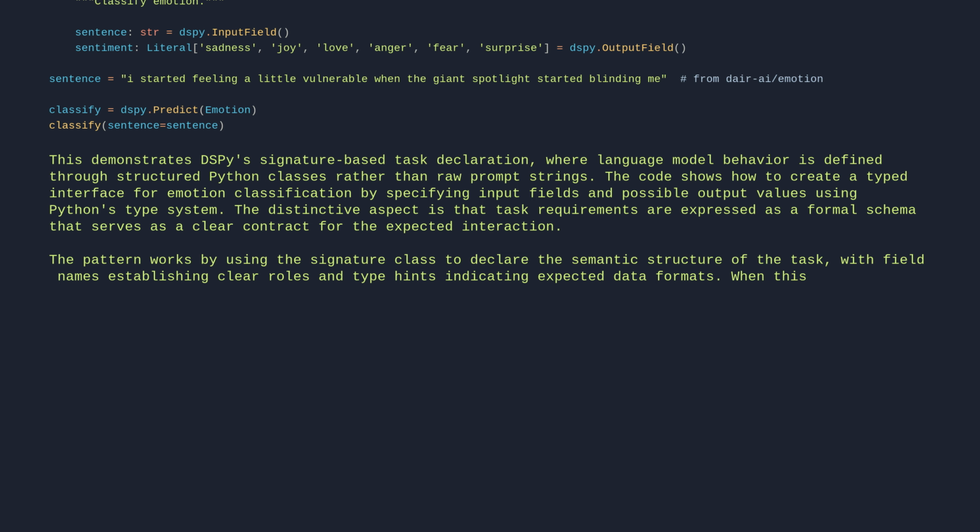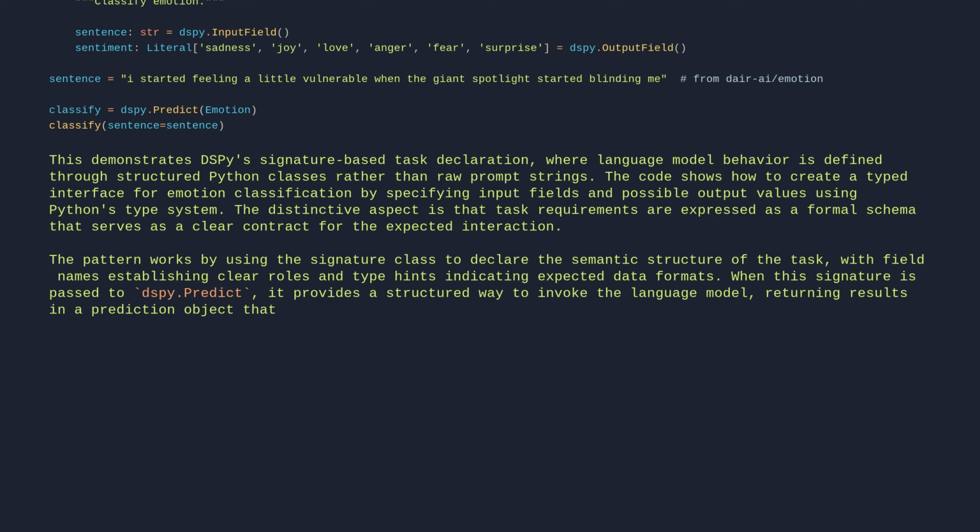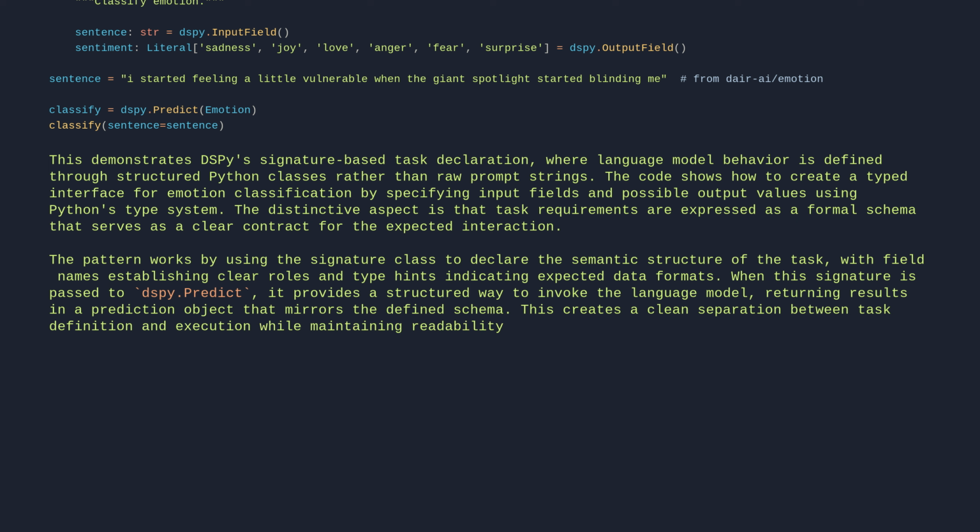When this signature is passed to dspy.Predict, it provides a structured way to invoke the language model, returning results in a prediction object that mirrors the defined schema. This creates a clean separation between task definition and execution while maintaining readability. This approach offers a more organized way to define LM tasks compared to ad hoc prompt construction.